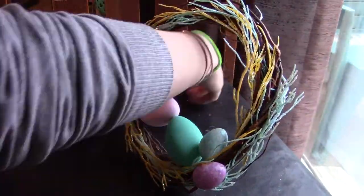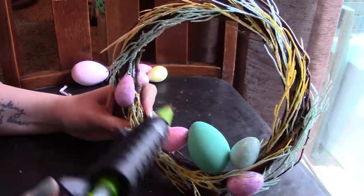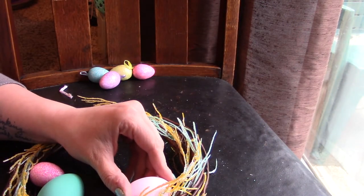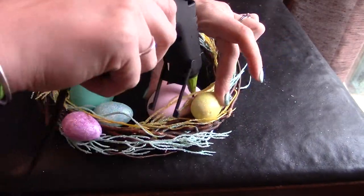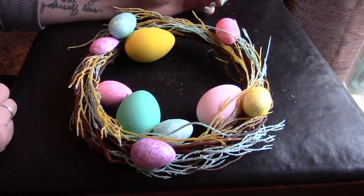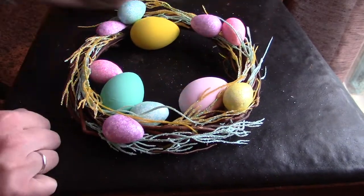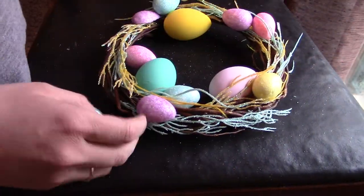I totally forgot to incorporate the purple sparkles as well as the little sparkly balls. I didn't have any blueprint for where to put the eggs — I mainly just played around, found where I liked them, and then hot glued them on. The hot glue did melt the styrofoam just a little bit, but it kind of gave a nice little crevice or flattening spot for the egg to meet the wreath. I originally thought about cutting all the eggs in half to have double the eggs, but I really didn't like how the cut halves looked on the wreath.